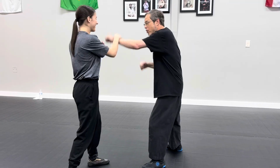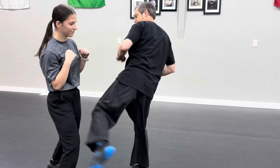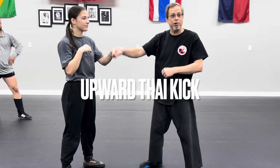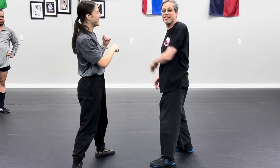Does that make sense? So, you throw a couple punches, and you bring in a downward tie kick. Throw a couple punches, bring one this way, and then it's their turn. Okay? Just working on distance and timing now. All right? Go. When we were doing this thing, you knew the person was punching, and I knew they were blocking. And then I added a tie kick to it, and she knew the tie kick was coming. She didn't know that was coming because I said tie kick. So keep that in mind.